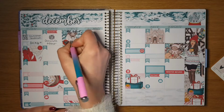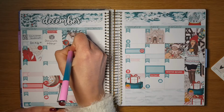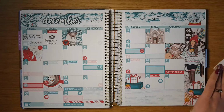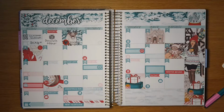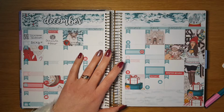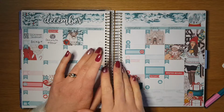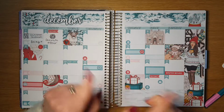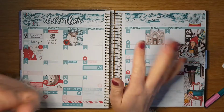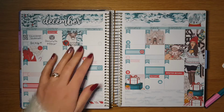Just got a load of fluff. So yeah, I decorated the office for her. It was her 30th birthday, and so I put a banner up and I left a card there. I think we were walking down from the office together, and I was like, oh no, I've left my phone upstairs. And I actually left my phone upstairs deliberately. So I was like, oh, you guys just go, don't worry about it, I'll see you tomorrow. And then I ran back upstairs, and I put banners up, and I put a card on a table. We also decorated it for Christmas too, but I decorated it for her birthday.